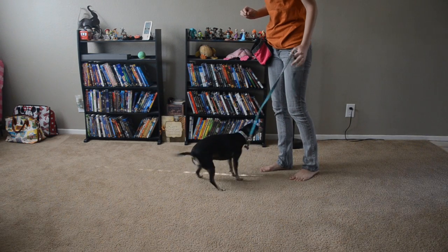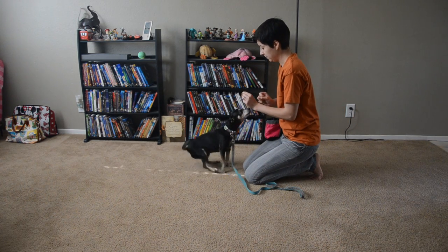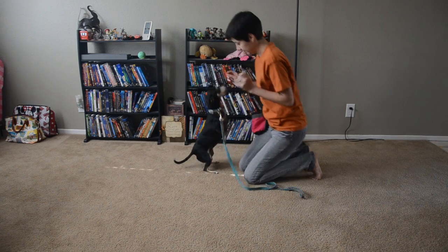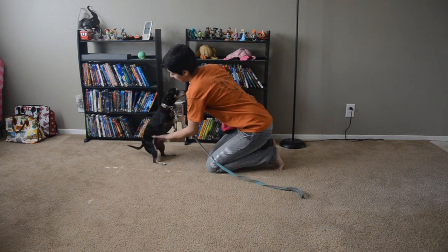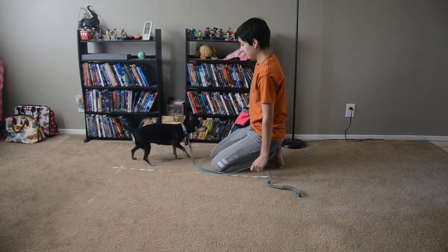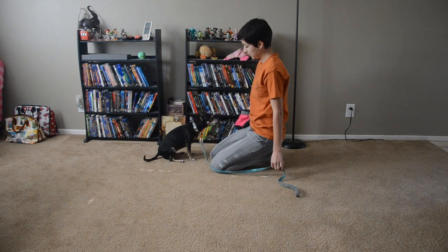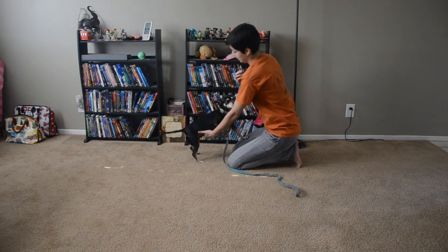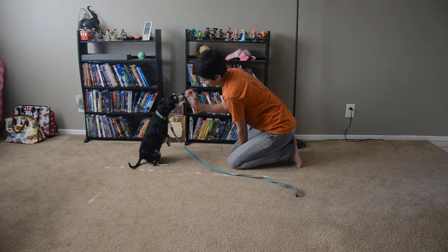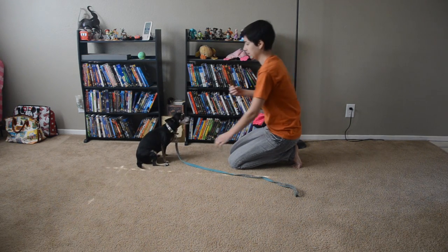This is Milo. Milo has no formal training, and she's really good at demonstrating how to work with a dog that doesn't know how to sit yet. You can push gently on their chest. Chihuahuas have small chests, so it might look like I'm grabbing her neck — I'm not. I'm grabbing her little chest.